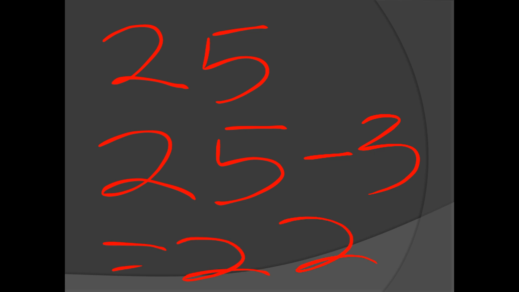So more than means we add, less than means we subtract. But always the number I mentioned first should go last. So 2 more than you, that means 25 plus 2. 3 less than you, that means 25 minus 3. If you bring the 3 first, you are going to be in trouble because subtraction is not commutative. For addition, you can arrange it anyway, but subtraction is not commutative. So you've got to look at that. You will also look at a question on that topic, the properties of operation, in later lessons.